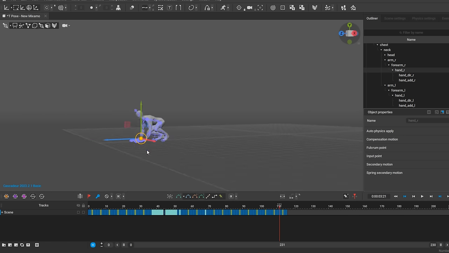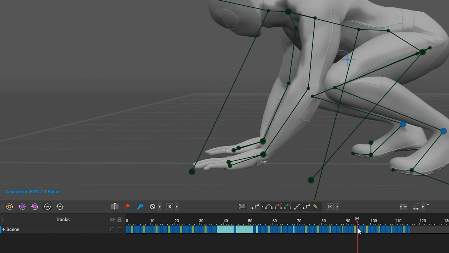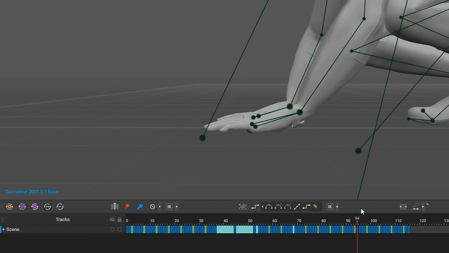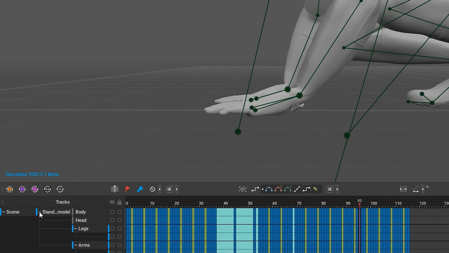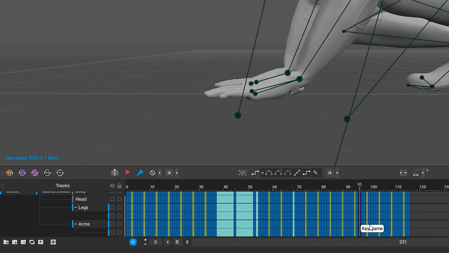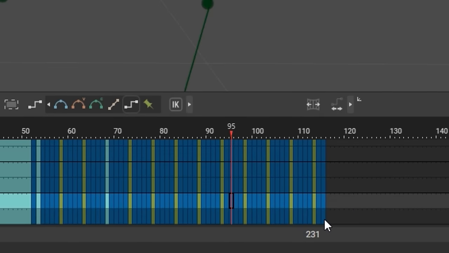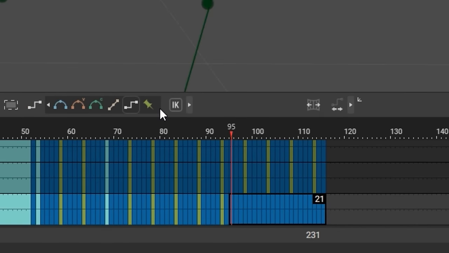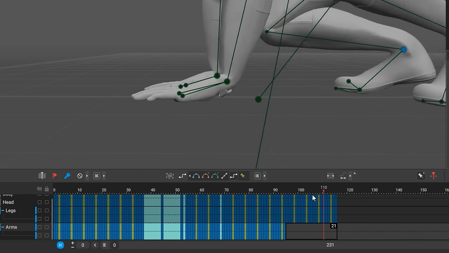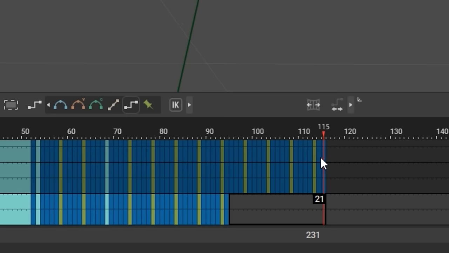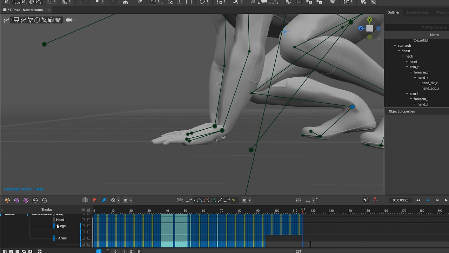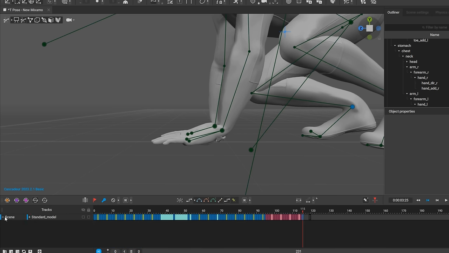I'm going to fix one more animation fault in this scene. Playing through my keyframes, I can see that the hands don't stick to the ground properly. So, what I can do is open up the scene settings in the timeline. From here, I can remove all these unwanted keyframes of the hands sliding around. Select the keyframes, then press Alt-F twice. Then, all these keyframes are removed. I'd also recommend adding one keyframe just at the end of this portion, so the hands remain stuck in that position. Now, I can minimize all these tabs in the timeline.